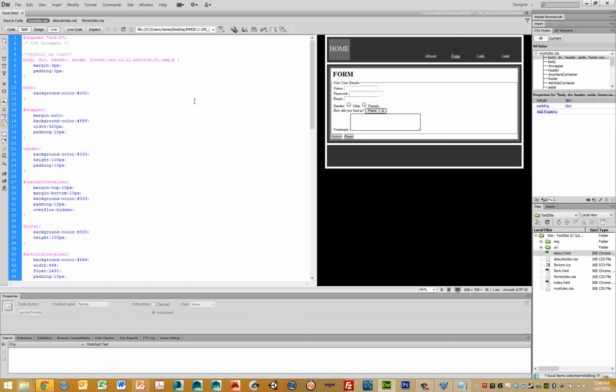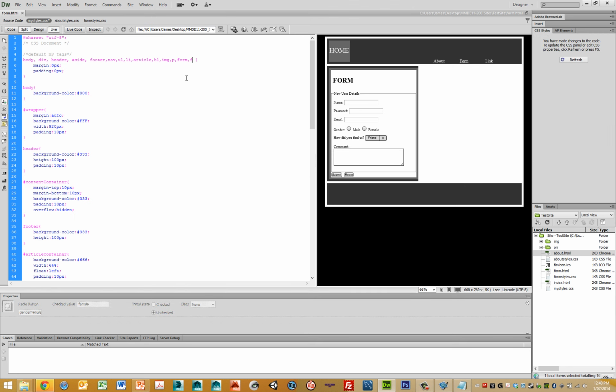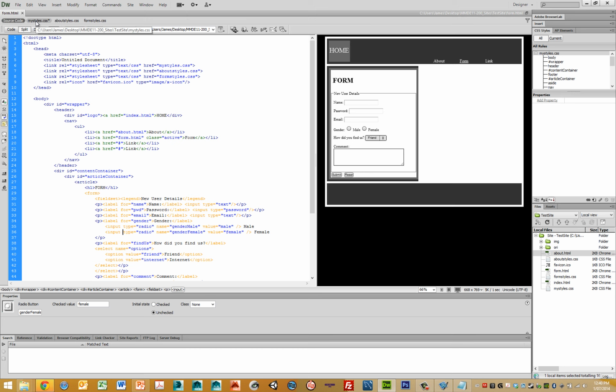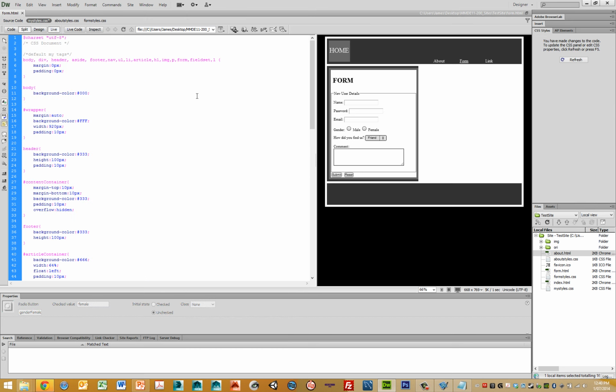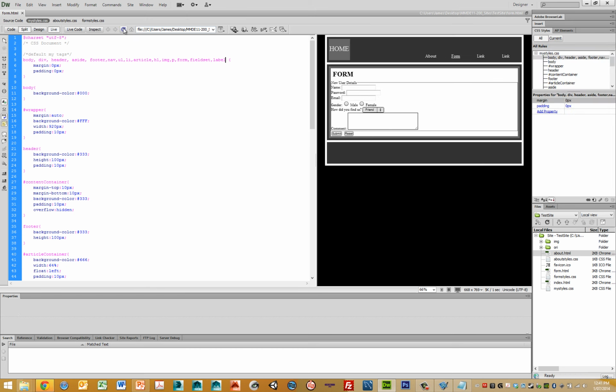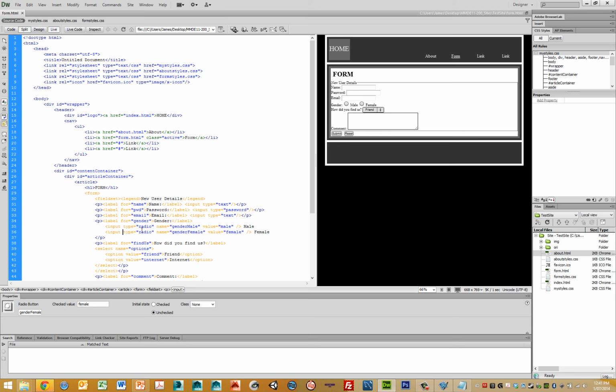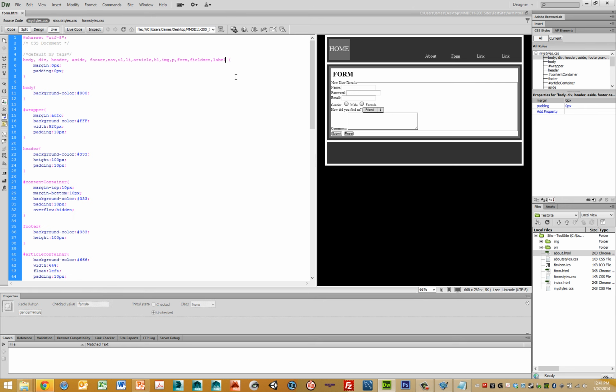So let's default my form, my field set, my label. Just refresh. So we've got all those in there. What other ones do we have? Labels. We might want to do our options and other things as well. Option, I should say, sorry. Etc. So that will do for those.